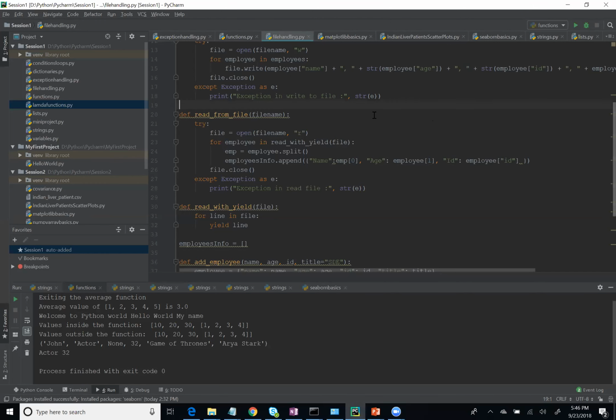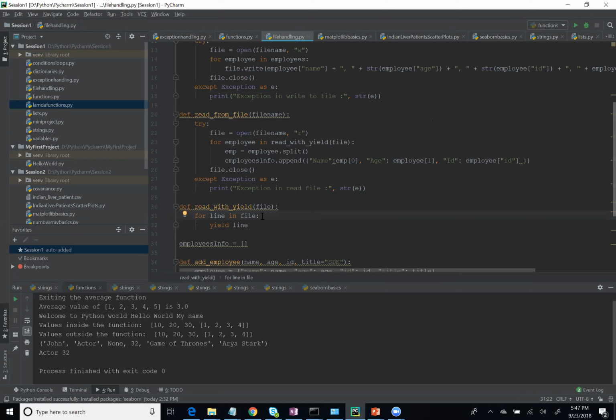Okay, so what I did in this particular case is I'm saying read from file, but I have this small function here called read with yield. What this does is, now you can see in here, as soon as I get a line in this particular file, I say yield that line. So when I'm reading this file, for line in this particular file, I yield the line to the function which is calling it.